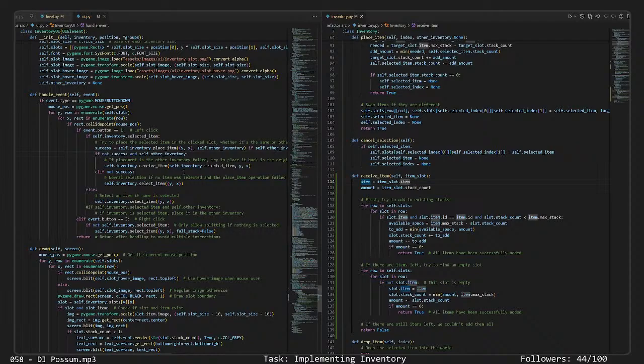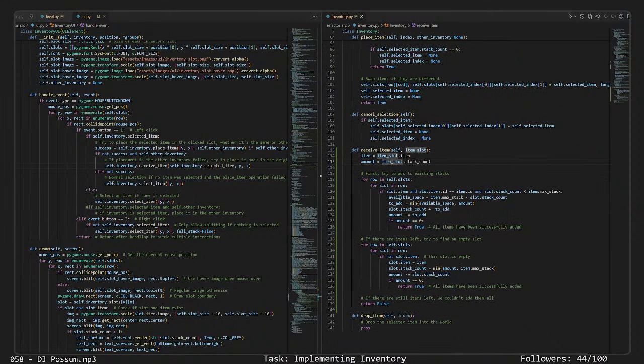I am unsure. This is what ChatGPT sent me. Wait. Items slot up back. That's the only place where it's called. I guess the items. No, it doesn't make sense.